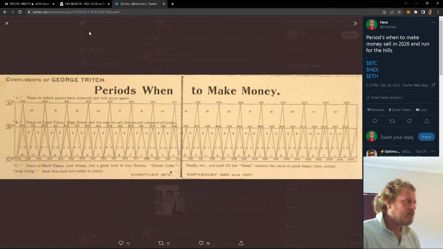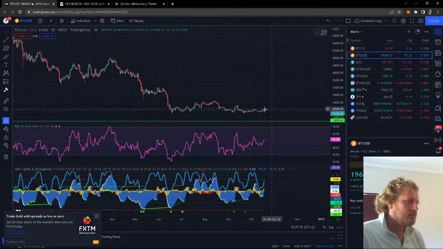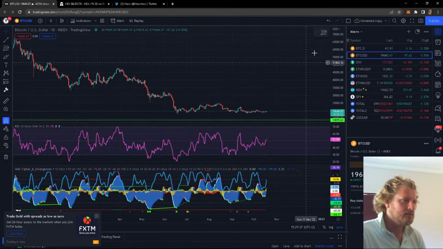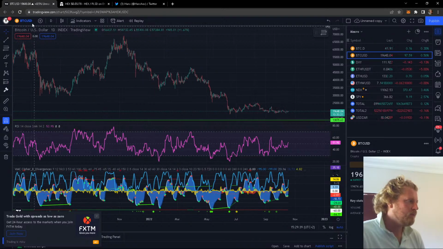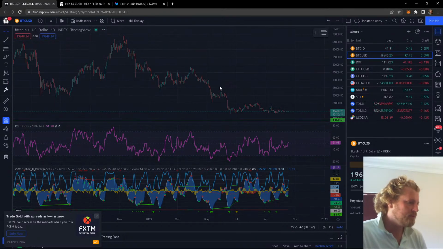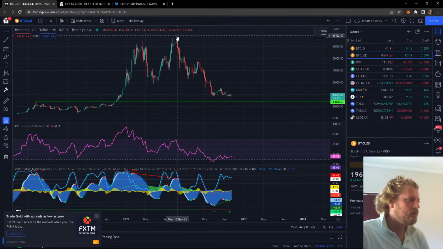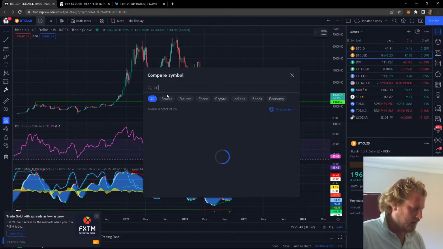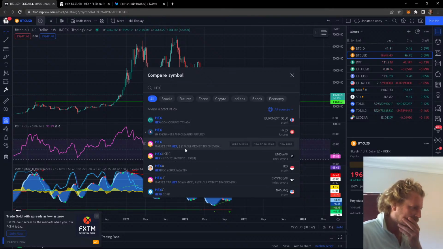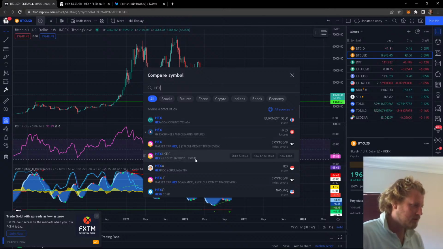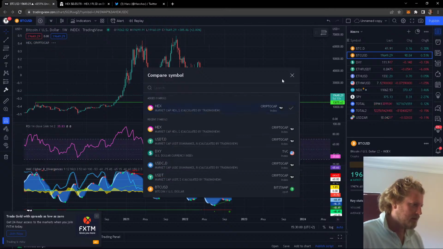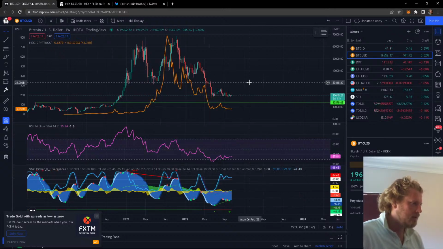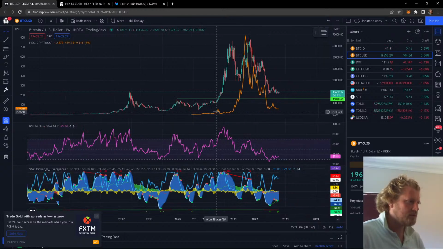Also, we'll measure the Bitcoin tops. Bitcoin's pumping nicely now, just like Hex as well. We'll see when Hex topped out after Bitcoin. I think I can actually add it on here. It actually has all the data. We should take a look at this chart on a new price scale. It doesn't have all of the history.